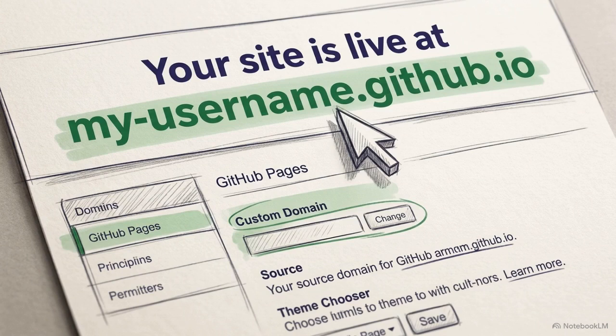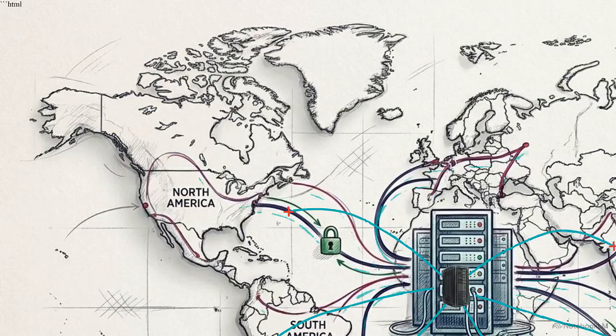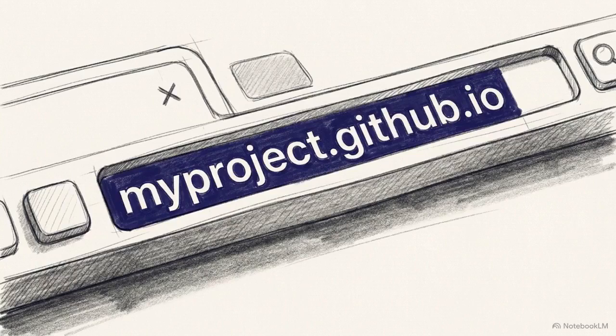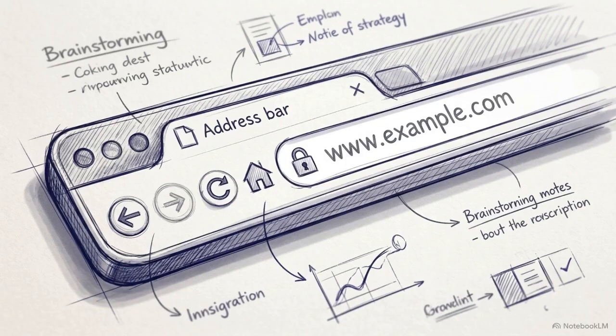Return to the Pages menu in your settings. You will now see a message displaying your live URL, ending in github.io. Click on it. Your files are globally accessible on the internet. With the underlying hosting structure functioning, we can apply your professional branding. Step 3 is to swap out that default GitHub URL for a custom domain that you own.